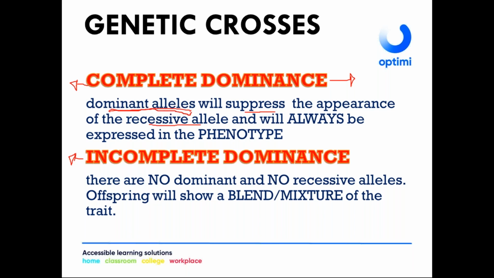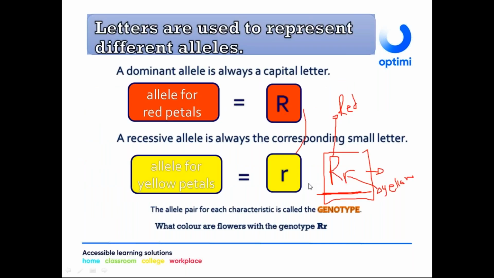So if you were to look at the plant, you wouldn't even tell that there was that recessive trait, just like with the previous example. When we paired these two, although this plant has genes for yellow, this completely suppressed it. So this means all we observed was a red plant, although it's got genes for yellow. Okay, so it's complete dominance when the dominant allele completely masks the appearance of the recessive allele.